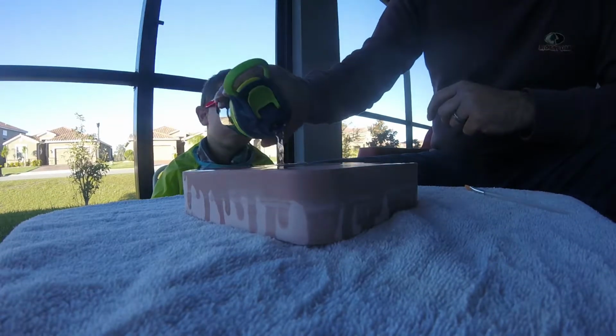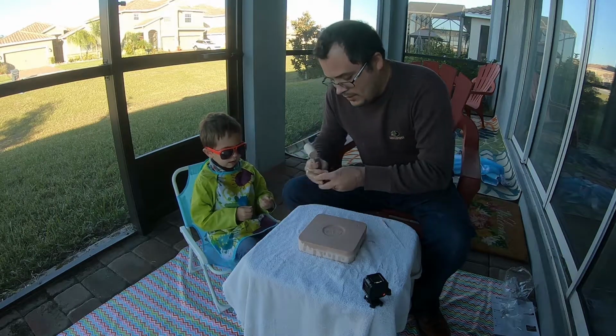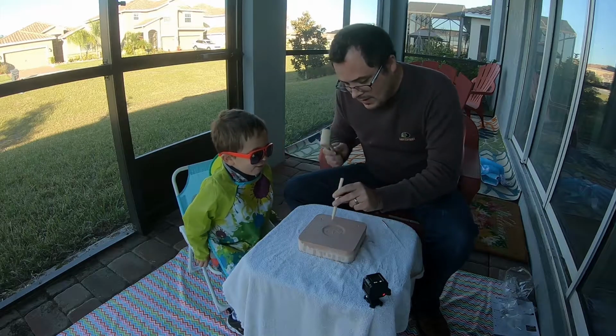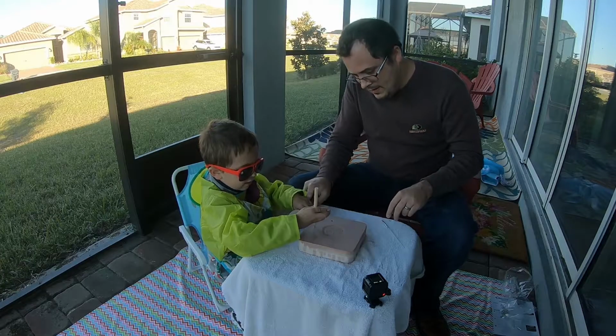Hey! We gotta wet it so it's nice and soft. All right, let Daddy see. Let me show you how to do it, okay? What you're gonna do is take your chisel and hit it like that. See there? There's a big hole now. Yeah, I wanna try too. Okay, you go for it.